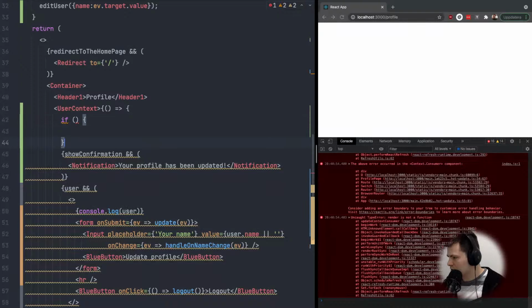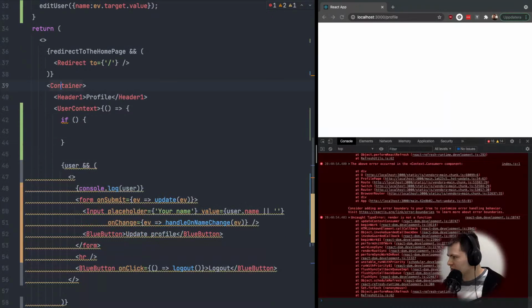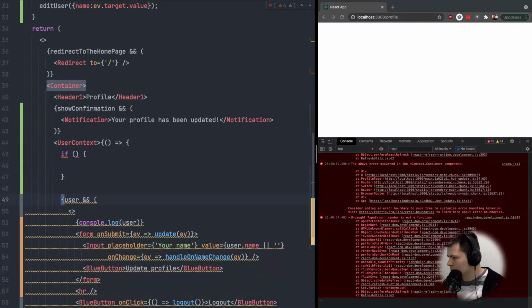If show confirmation stuff can be outside, and here we will have a user.